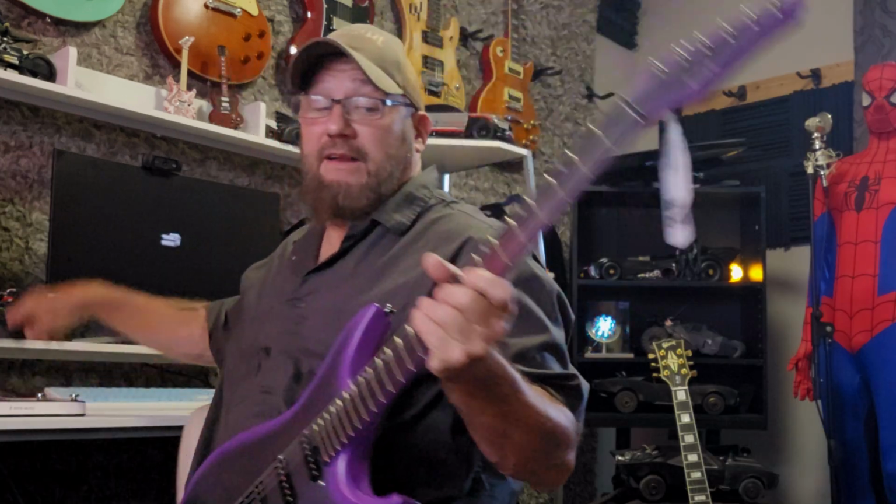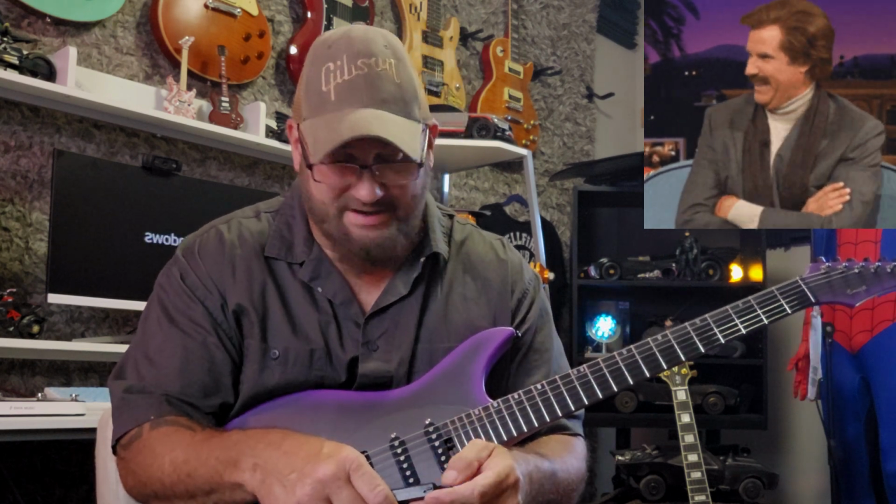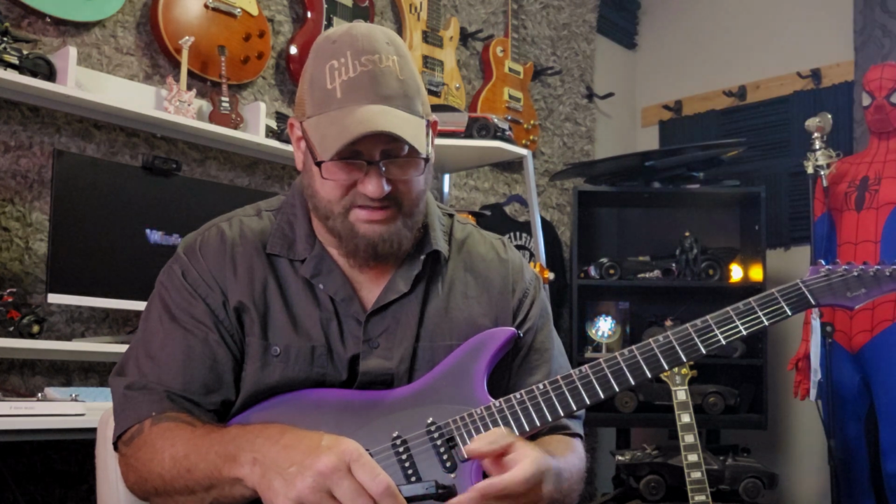So what do you think about this guitar? A lot of you guys are going to go, hey, what's the thickness of that neck? I know you like a book. What is the thickness? I can't say I blame you. What is the thickness of that neck?